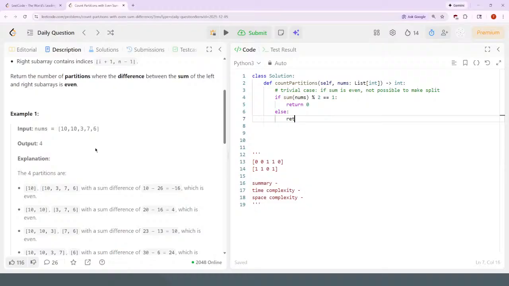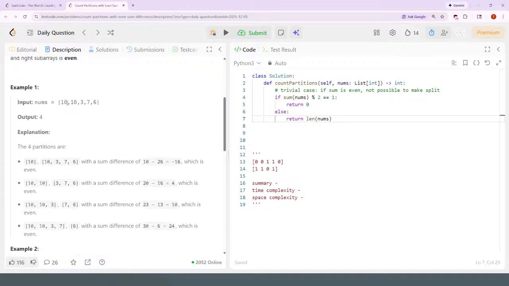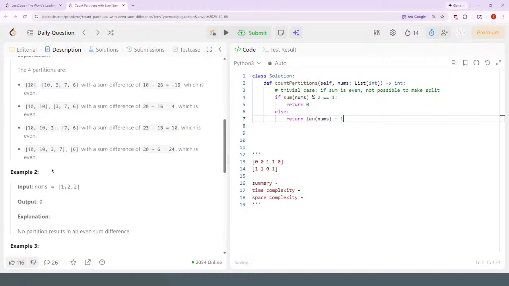I get this feeling it's just return the length of the nums. Or actually, it's going to return length minus 1. 1, 2, 3, 4. Yeah, it's length minus 1 since you can't actually include everything, right? You can't include all the values of the array into it.